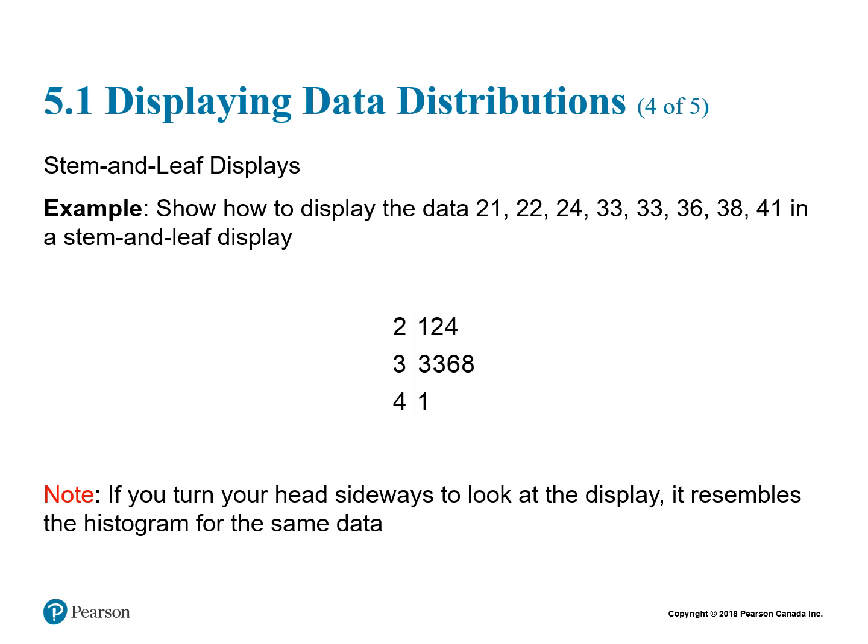Then 3, it's another one. How many numbers do we have in the 30s? 33 twice, and 36 and 38. For that reason, we find here 3, 3, 6, 8. And finally, we have the 4. We have only one value, which is 41. So basically, if you continue doing this, you will find that this is kind of like a frequency: how many points we have in the 20s, how many points in the 30s, and so on.